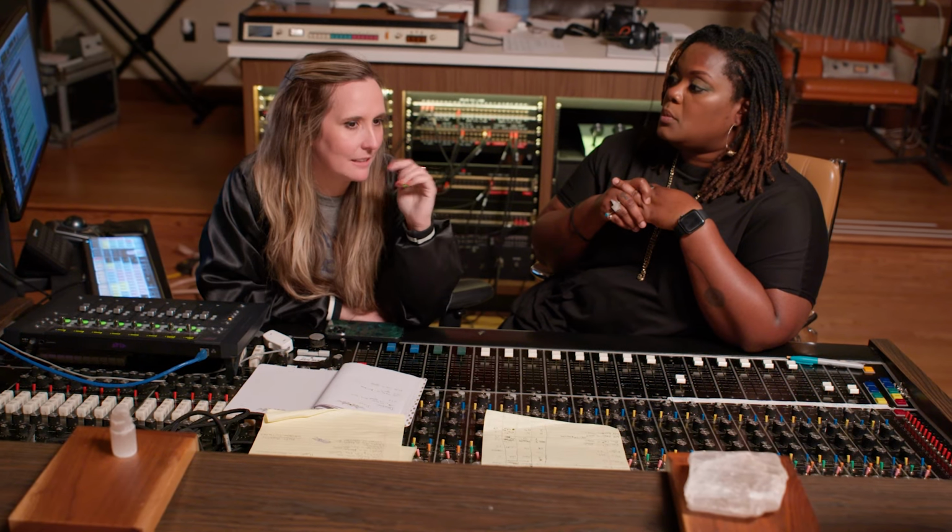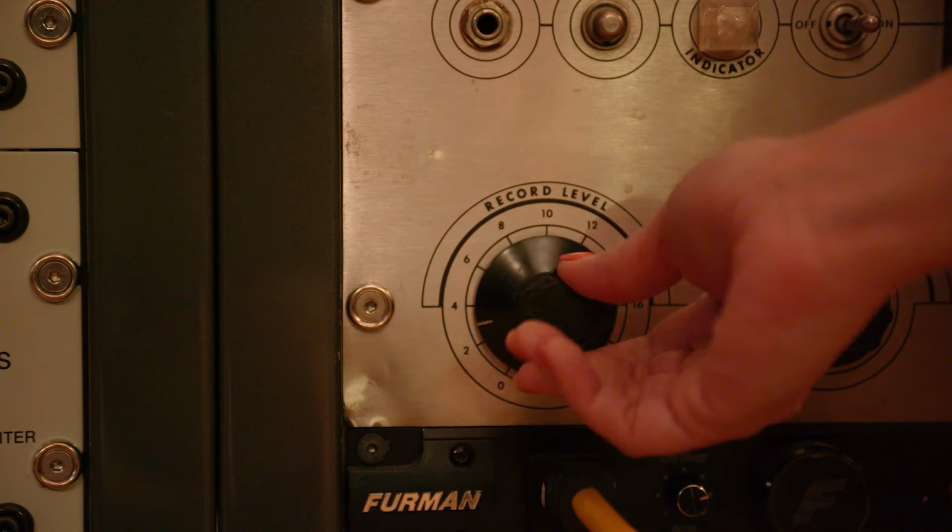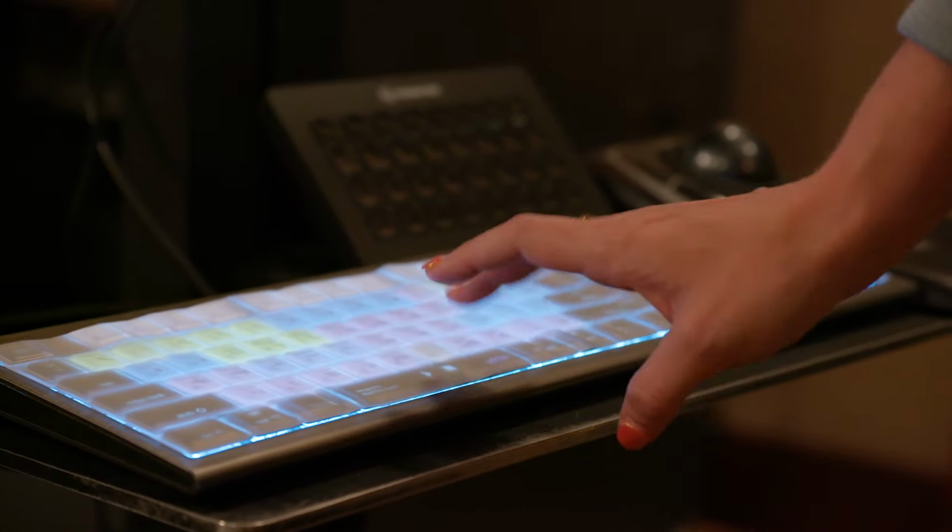Hi, my name is Rachel Moore. I'm a producer, engineer, mixer in the music industry. You have the artist, you have the producer who is guiding the vision of the project, and the goal of an engineer is to execute that vision. You're the person translating the creative mind to the technical mind, I guess, is the best way to put it. If they want a retro sound, this is the type of gear we're going to grab. If they want a more polished pop sound, this is the type of gear they're going to grab.